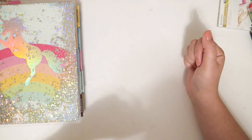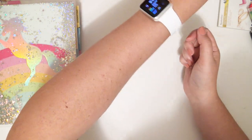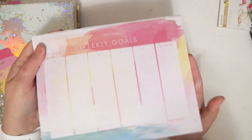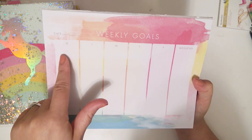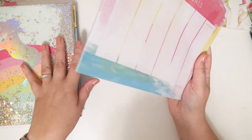When I sit down to do those plan-with-me's, I write down all of my plans on something — I write everything down on this little desk pad thing that I got at the Target Dollar Spot a while ago, and it just has the whole week and a little spot for the weekend.